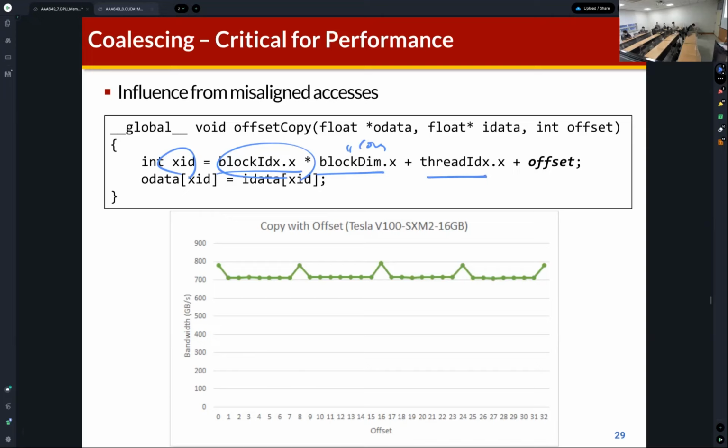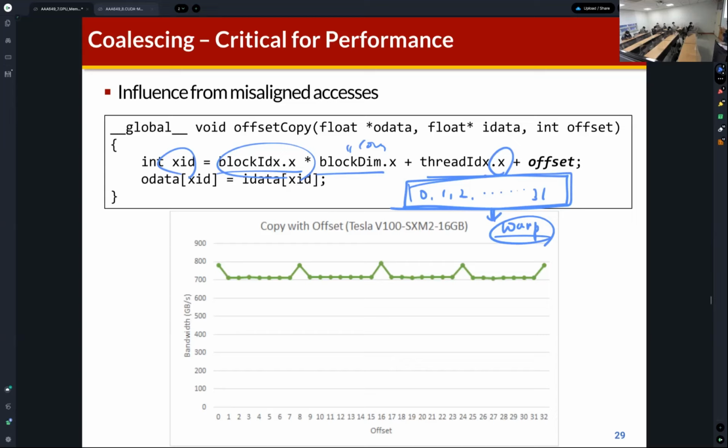So what you can see, this is the x, which means that the thread indexes are assigned like 0, 1, 2, blah blah blah, 31, and then these threads will be grouped into a warp. So just remember that the warp is a hardware unit, not a software unit.